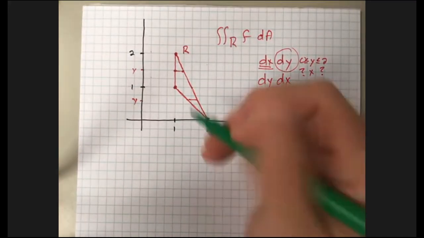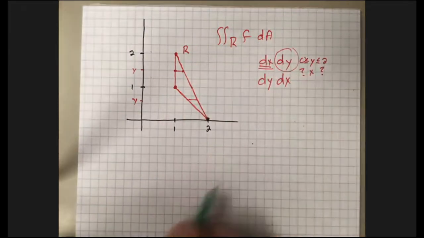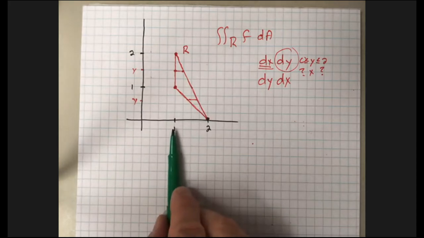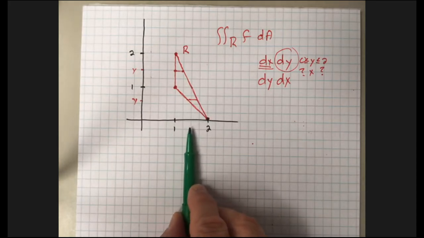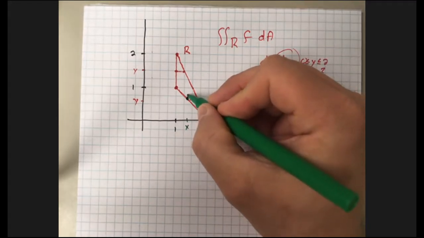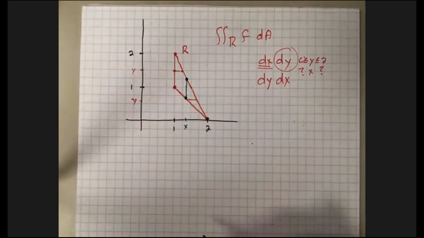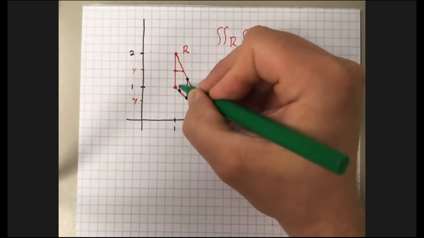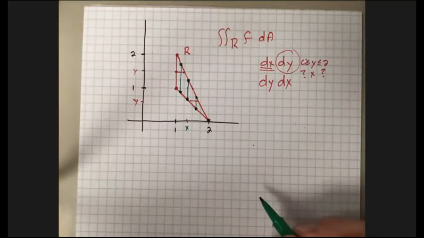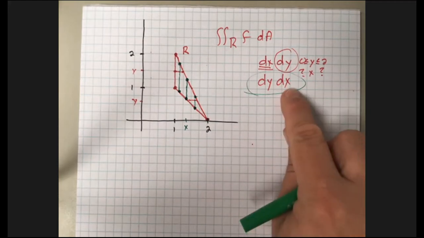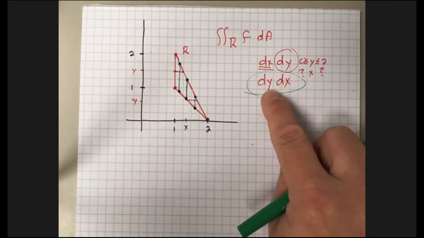But if I describe this region vertically, if I shoot it, target shooting vertically, I always, along the x-axis, notice, have one entry and one exit. No matter where I shoot from, one entry, one exit. That's going to be more efficient. Now, I'll write both of these, but I think this is the way to go. Remember, you set limits from the outside in. Let's set the X limits first, then let's set the Y limits.